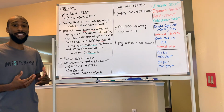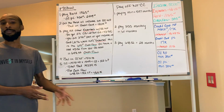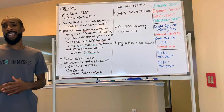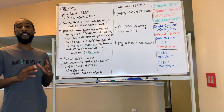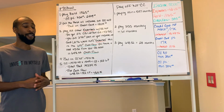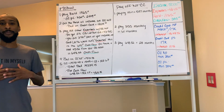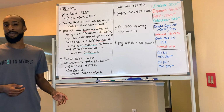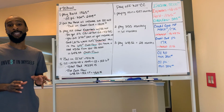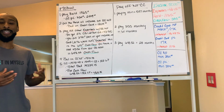So hopefully this makes sense, where you want to use that rewards card to actually get the rewards and put it back onto the credit card to pay it off even quicker. So just a little light work, nothing too complicated, but hopefully this does help anybody that's trying to pay off that hefty credit card with a hefty interest rate, and for some reason they're not able to do a balance transfer where it will be 0% for 18 months or any type of thing because maybe their credit is low. This would be an example of how to do Velocity Banking where you can't get a line of credit to pay it off or anything of that nature.